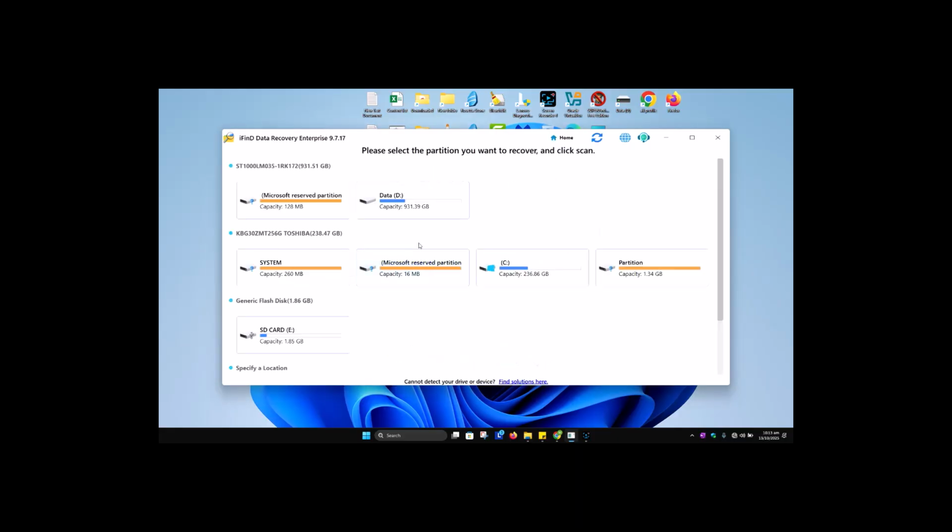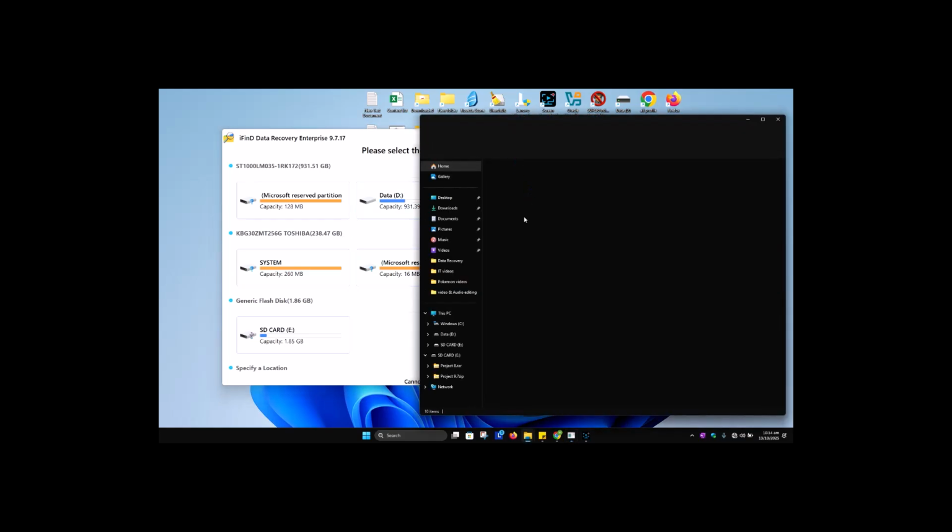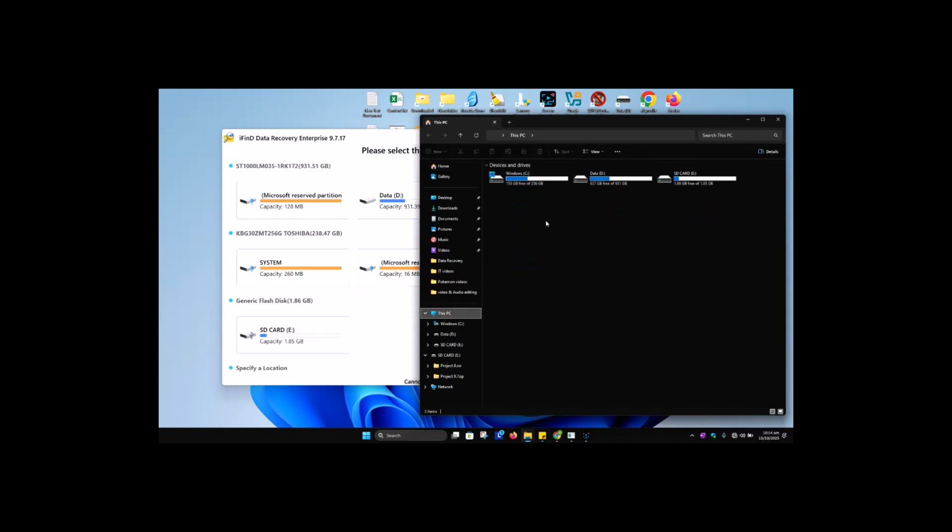Click on it and you will need to wait. Next step, all the hard disks and devices available or plugged to your computer should appear. In my case, I have here device 1, 2, 3. Next to each one there is a letter, but also I can see the total size. So here I have 236 giga, here 931, and here 1.85. So I will choose the letter E, the 1.85, just to make sure we're selecting the correct device.